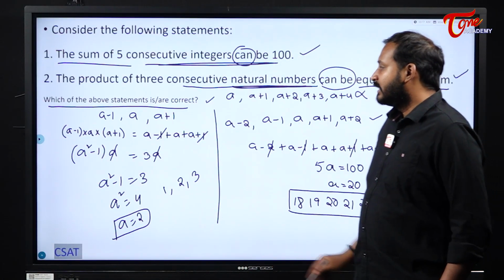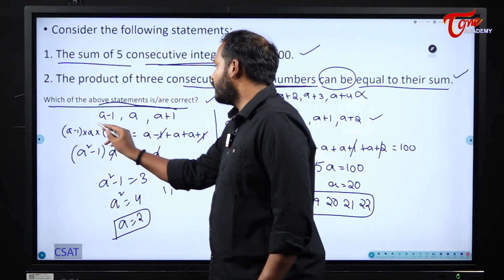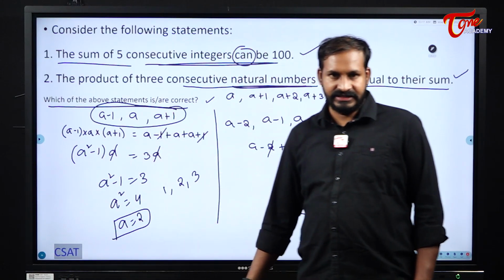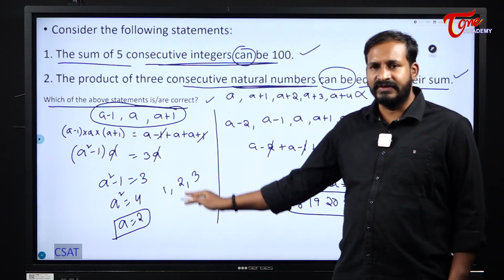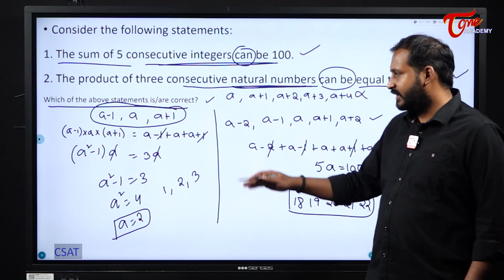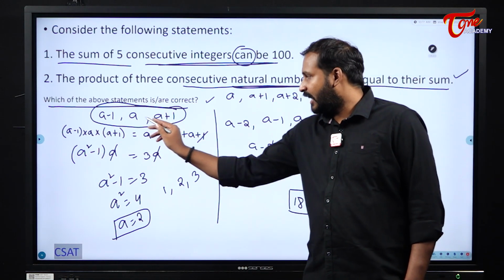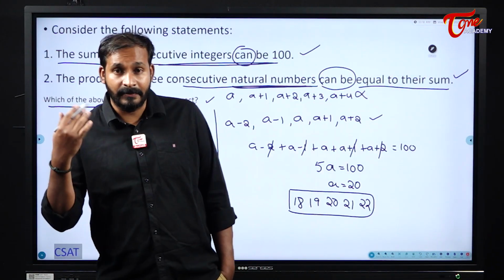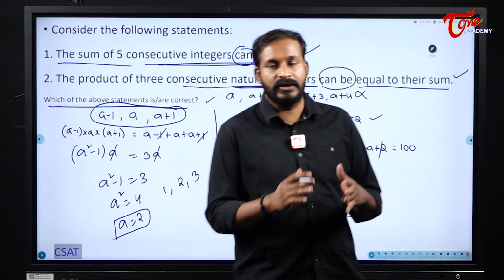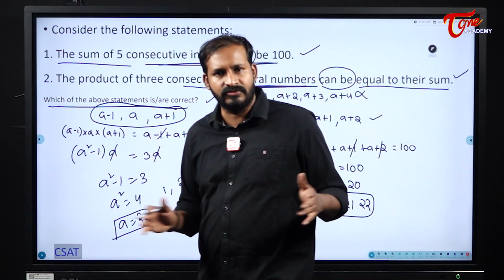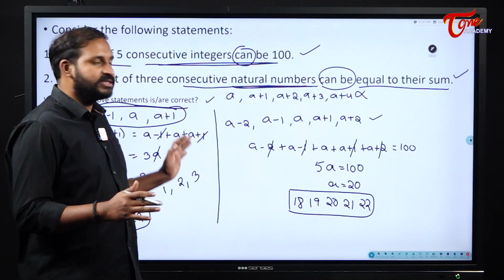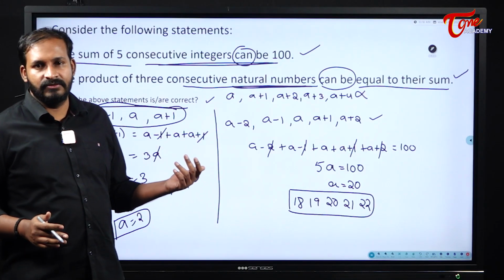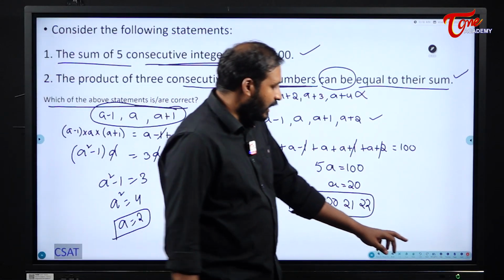See here, students, while taking values in this manner, this is the advantage. We will get the answers very quickly without any discrepancy. So try to take the values consecutive, not only in this problem, you may come across some other case also where you take consecutive integers or consecutive natural numbers. Please try to take them in this manner, some plus values and some negative values, then you will easily get the answer.